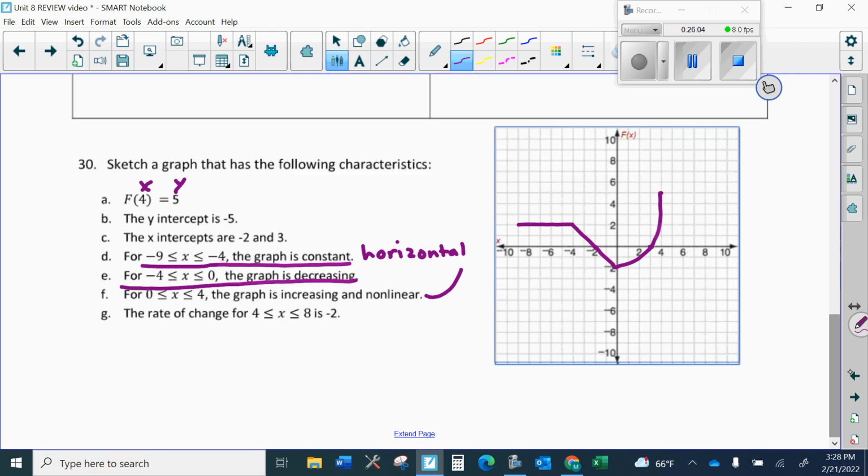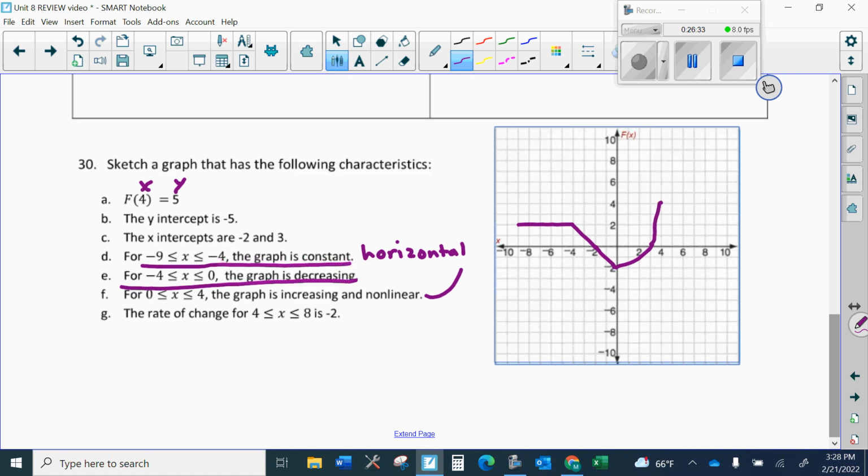Okay, so we have a curve like that. Have it go through the x-intercept like that, go up there. The rate of change from 4 to 8 is -2. So it's going from 4 to 8 with a rate of -2. So I'm going down 2, and this technically, it's hard to, what were the x-intercepts? -2 and 3, yeah. It's hard to draw that up like that.